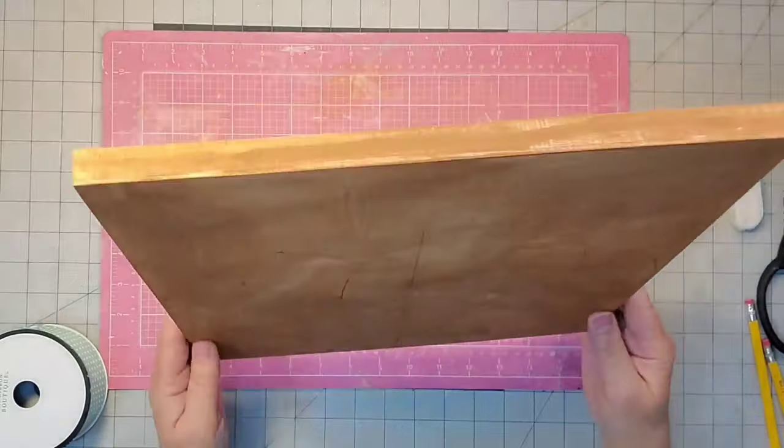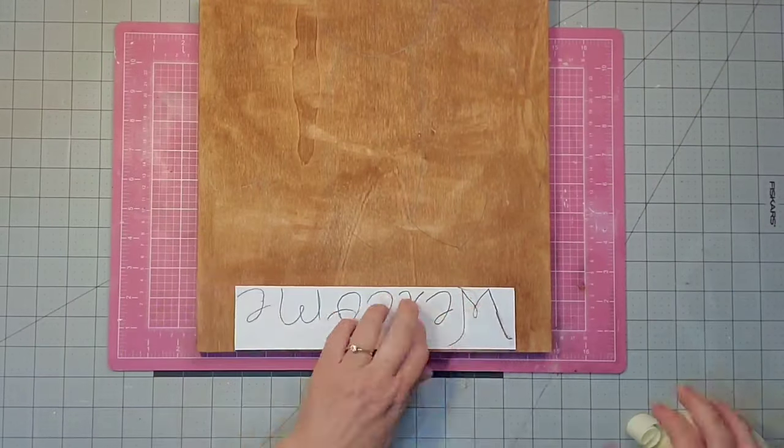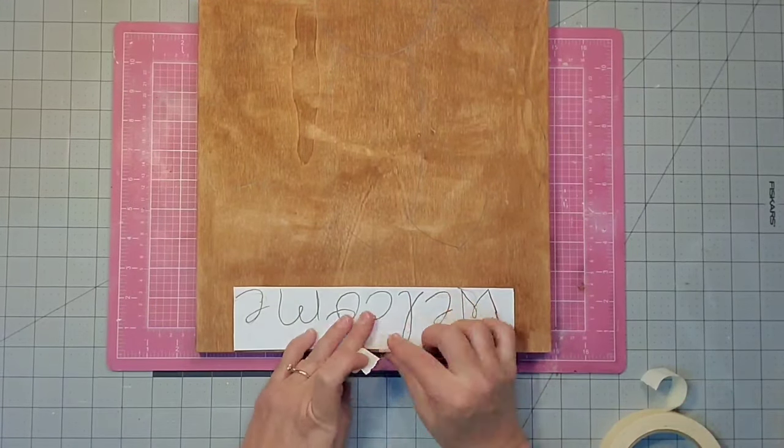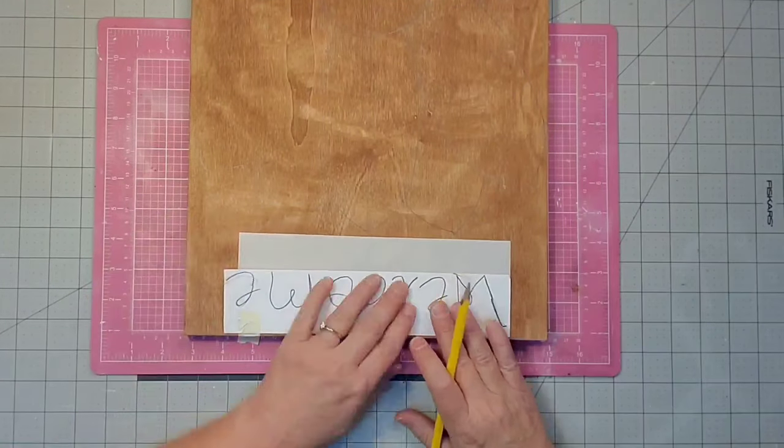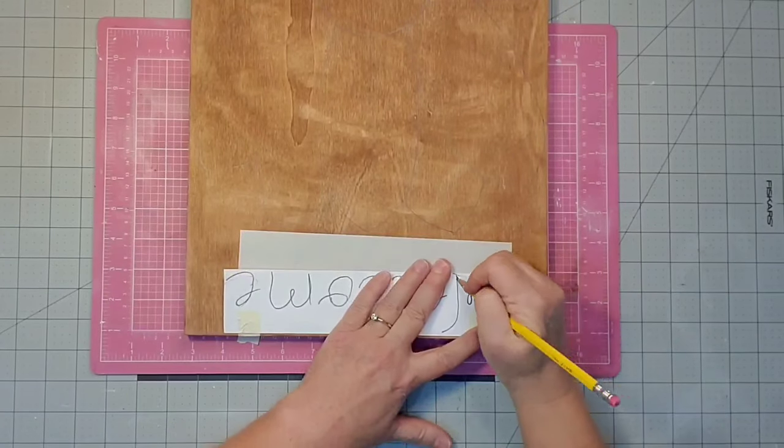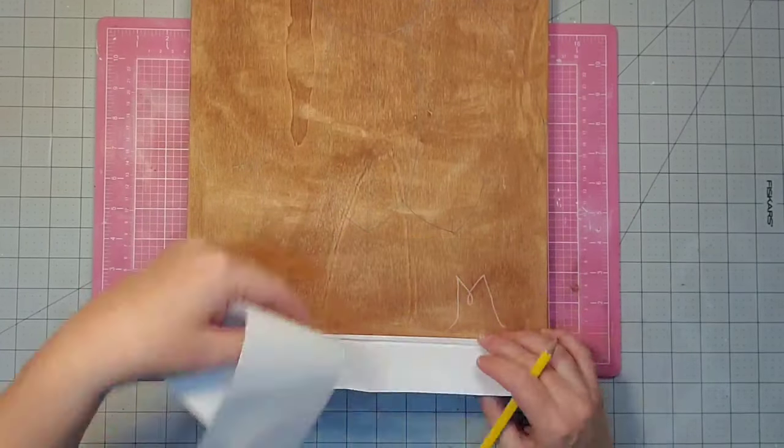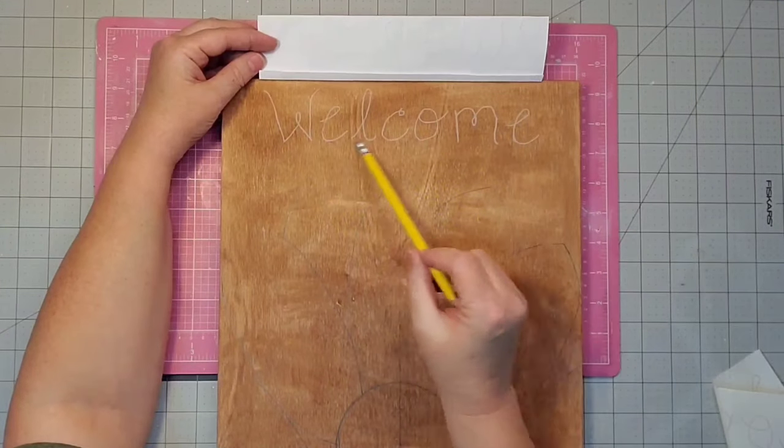Now I'm going to tilt it up and let you see what I have on my board so far. Now I'm just going to take the word welcome that I wrote out in my own handwriting on a sheet of paper and taped it to the top of my frame. I'm going in with my white graphite paper and tracing back over my word. Then it puts the imprint right down on the board. Here you can see the word welcome complete.